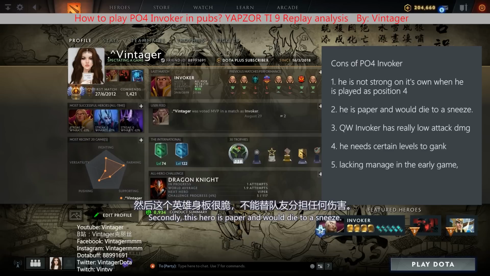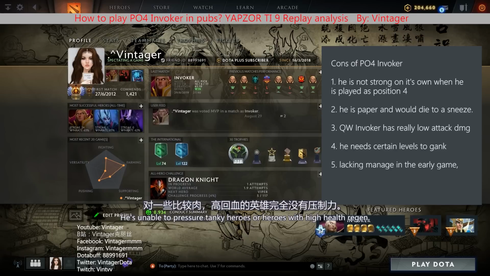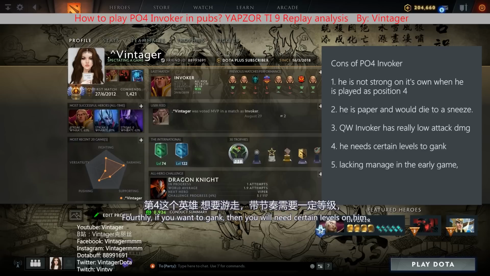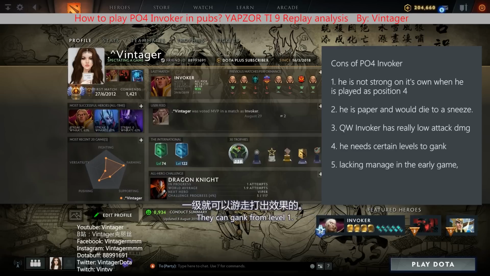Secondly, this hero is made of paper and would die to a sneeze. Thirdly, QW Invoker has really low attack damage. He's unable to pressure tanky heroes or heroes with high health regeneration. Fourthly, if you want to gank, you will need a certain level on him. He's not like other position 4 heroes like Mirana, Tusk or Tiny, who can gank from level 1.